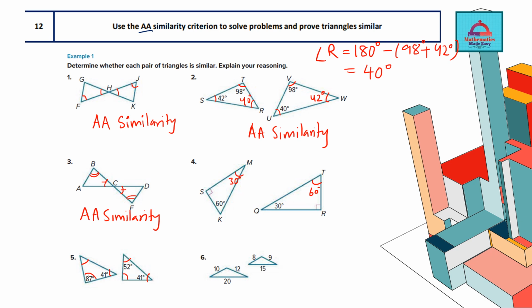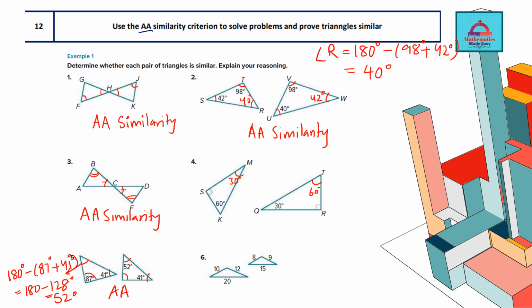So if you see carefully, this angle comes out to be, again using the angle sum property, 180 minus 87 plus 41. So this is going to be 180 minus 128 degrees, or 52 degrees. So if it is 52, this is equal to 52. So by AA similarity, this is again similar to each other. So all these questions till now we have solved using double A similarity, so they have come out to be similar.